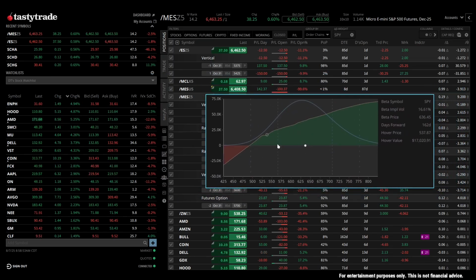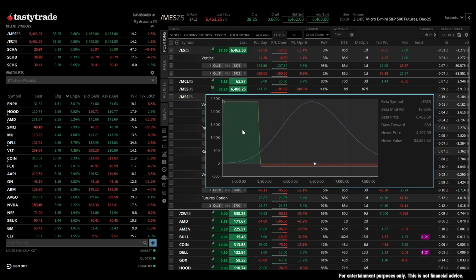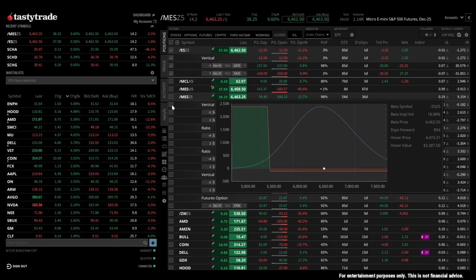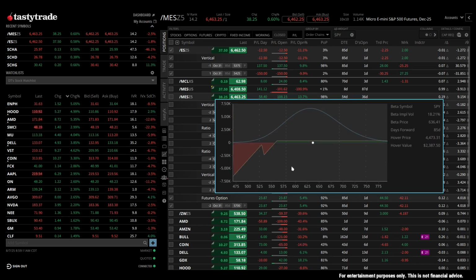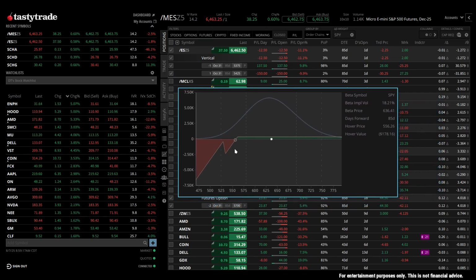The cool thing is when you pop this out, you've got check boxes. You can turn on and off any position. And what I'm going to do, I'm going to turn everything off, and I'm going to put on the put debit spread in ES, right? Where I'm risking 100 to make 2,400. And then the 2 short puts in MES to more than finance this thing. And this is what the risk profile on those 2 trades together looks like, right?